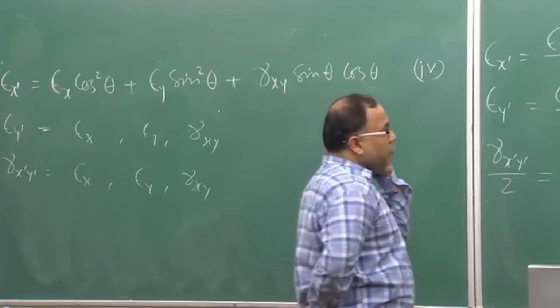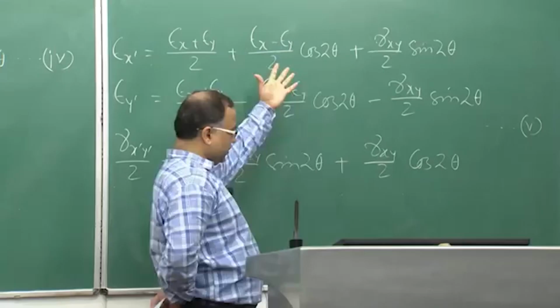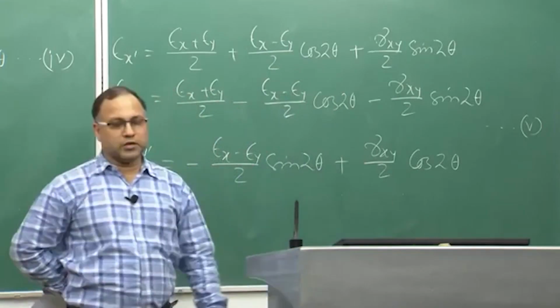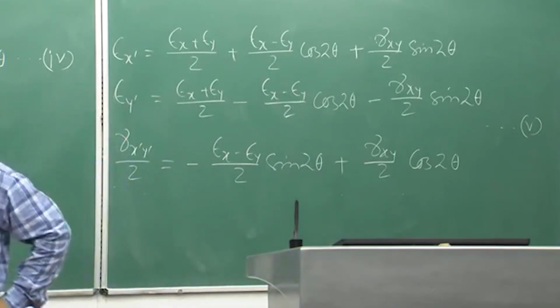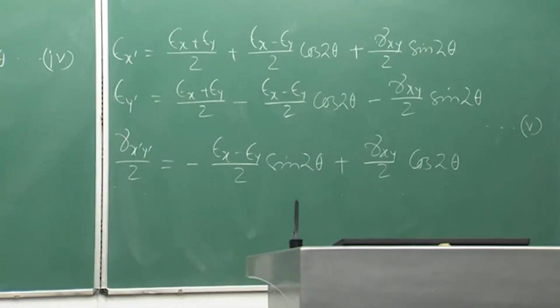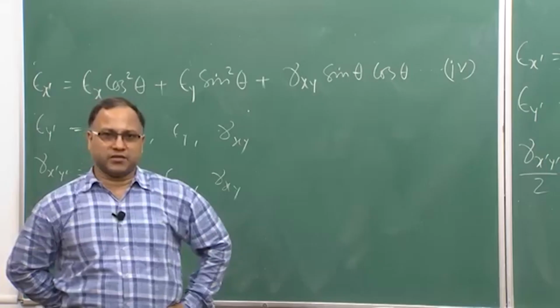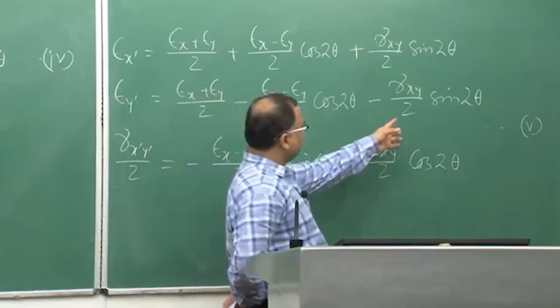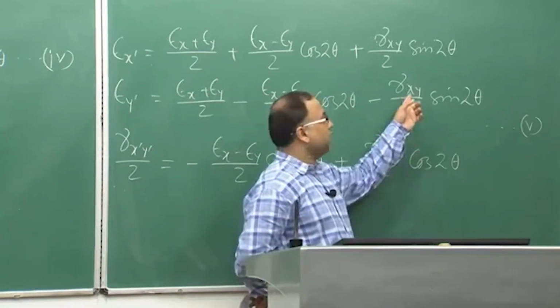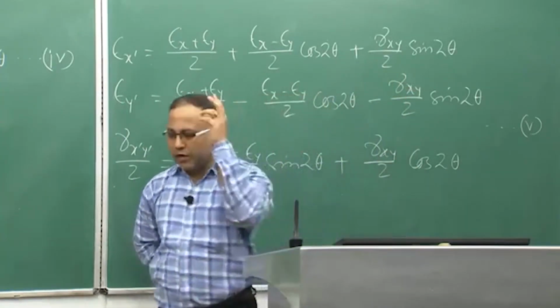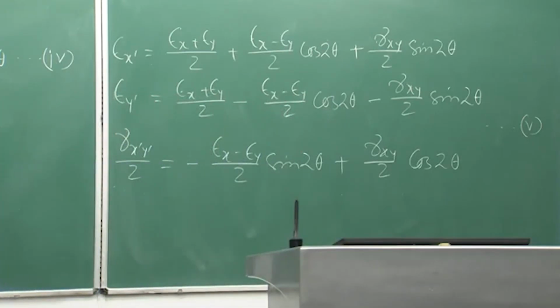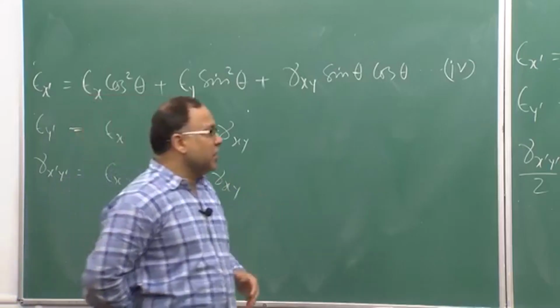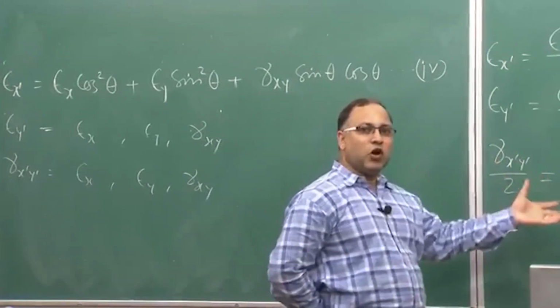Now, if you look at this equation 5, that is pretty similar to the equation whatever we have derived for our stress. Only exception is that here you have half. There you had tau xy only, that is the shear stress, but no half was there. Here you are getting 1/2 by definition, when we derived that thing, we got this thing.